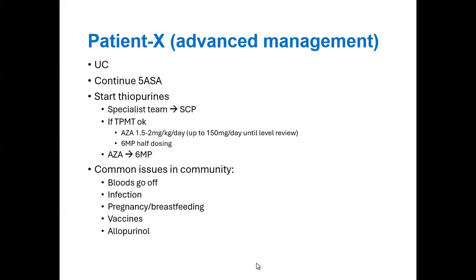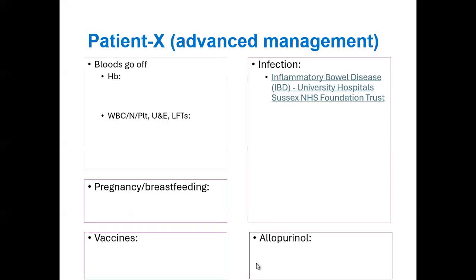Again, you can ask me some questions if I've missed any. So I'm just going to go through these briefly. So the first thing, blood's going off. For all of them, really, what I would say, especially if the patient's been on the thiopurine medication for a while, consider recent medication changes.